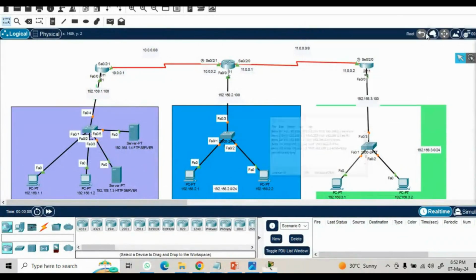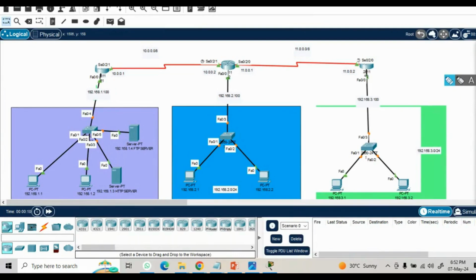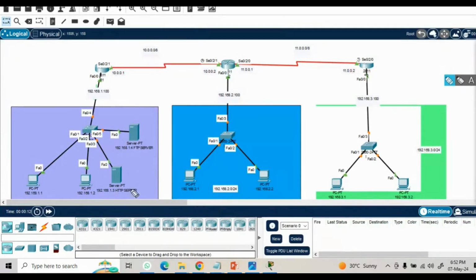Let me show you what I made. Here I made this as an HTTP server, 192.168.1.3, and I made 1.4 as an FTP server.